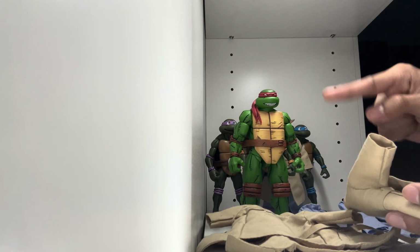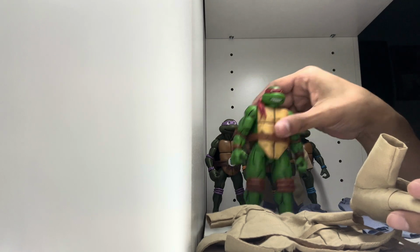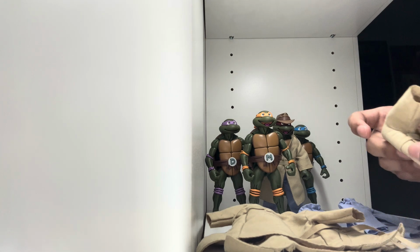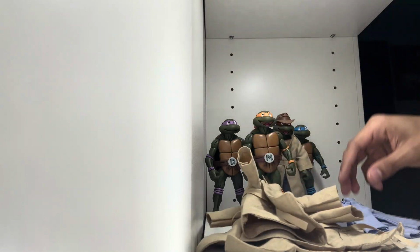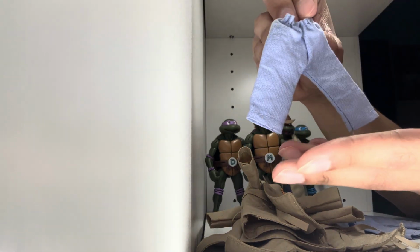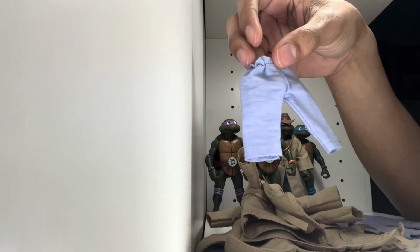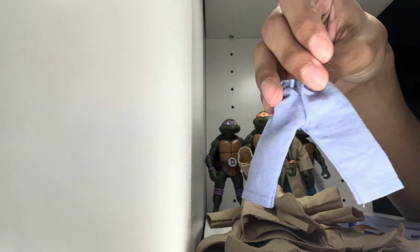By the way, this is easily my favorite Ninja Turtles. Mirage comics Ninja Turtles, they're badass, they're great. But of course, figure-wise, they're way better than these. But of course, like I said, I'm gonna give my honest opinions. And if you still want to buy these, be my guest, because that's the whole point of my review. Give you my honest opinions. If you're thinking, oh, should I get this? Well, let's see. But of course, there's other people with reviews that you could look at.